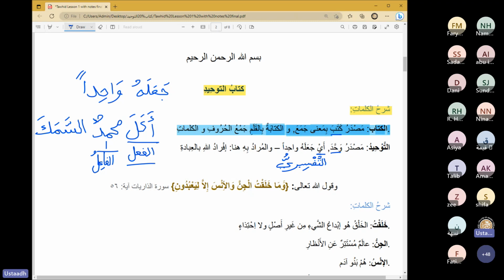Akala. We always look to the tashkil, the vowels, at the end of the words, and we will be able to identify. These give us clues of who did what. If we want to know who did the eating, then the one who has the dhamma is the one who carried out the action, always. As someone said in the chat, marfu'. Marfu' means he has a dhamma, either one dhamma or dhammatan. So we've identified Muhammad is the fa'il. Why? He's the one who has the dhamma.